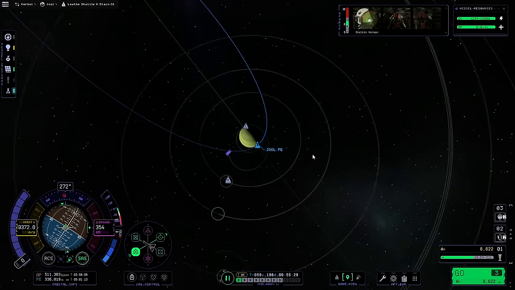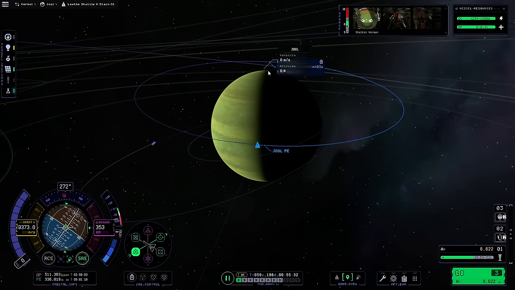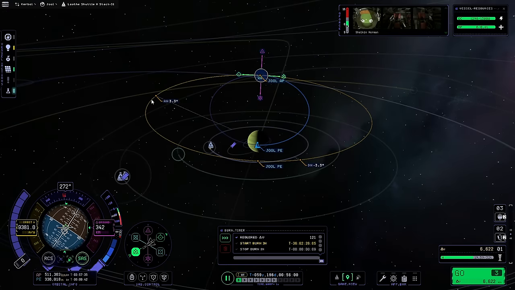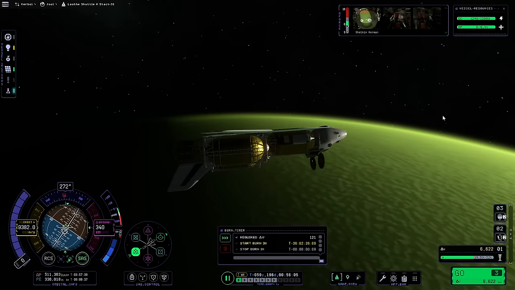We could probably wait 36 days for stuff, okay. So, we have captured, and we want to go to Laythe. It should still be our target. Well, we can't plot the other maneuver. I would flatten our orbit out too, but 121 for the first thing. So that's what we will do.